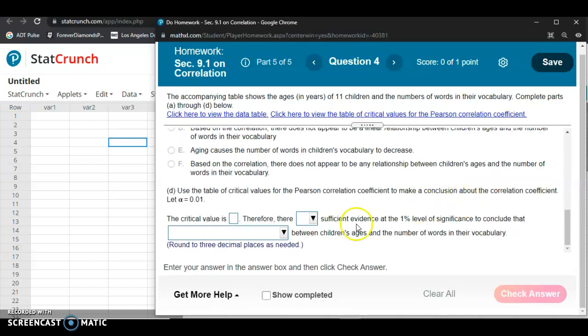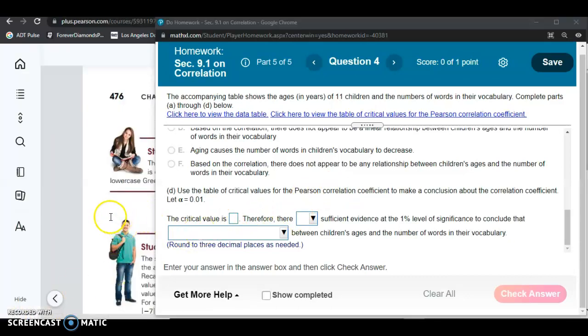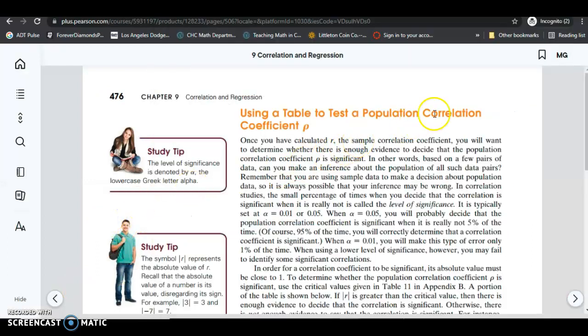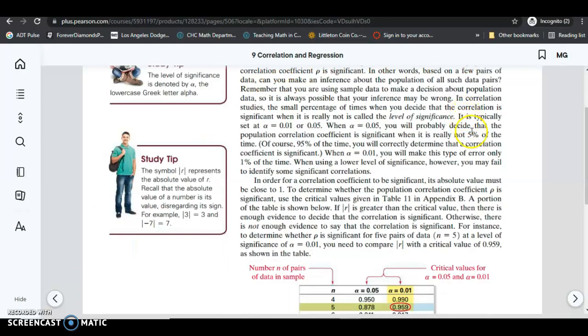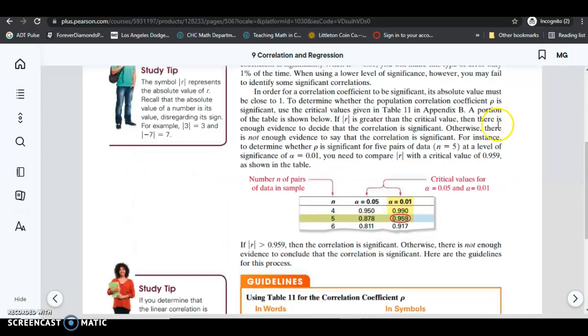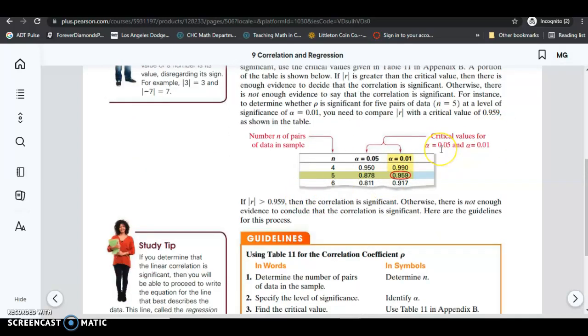Okay, so on to the next part here. Part D says, use the table of critical values for the Pearson correlation coefficient to make a conclusion about the correlation coefficient. In other words, it's asking you to perform a hypothesis test. When you do the hypothesis tests in this section, we're going to use the table of critical values, and part of the table is here.